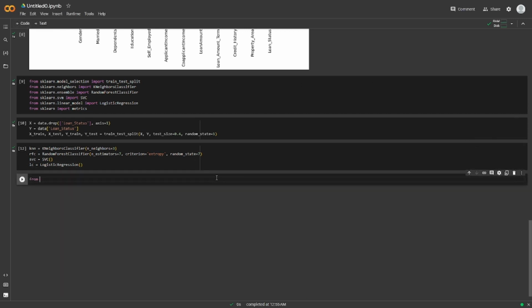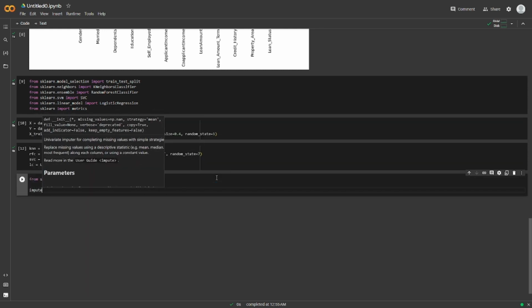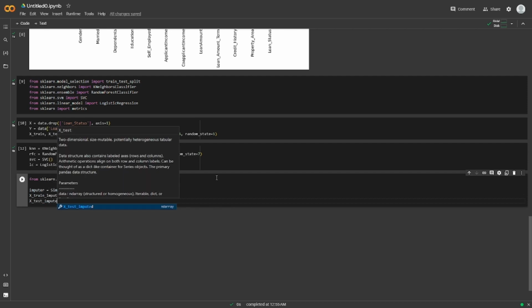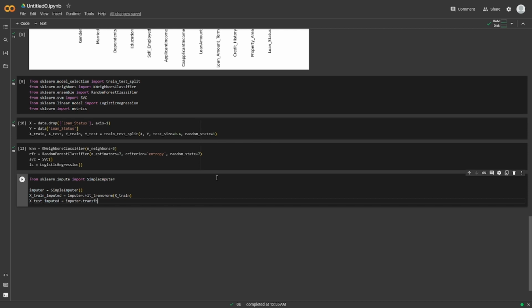So first thing we're gonna do is import an imputer to make sure that this works with random forest. And then we're just gonna go ahead and impute the missing values. Alright, go make sure we didn't make any errors. Looks good. And now we can go ahead and train and evaluate our model.